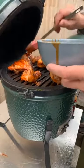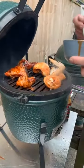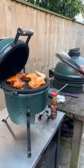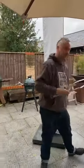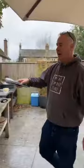At least then Mrs. Meat Smoke Fire can sit there eating chicken, getting sticky fingerprints on the keyboard as she answers all your questions. Okay, so Dan Smith. Morning, Dan. I've got a bag of pork belly burnt ends from Farmerson. What would you recommend? Pork belly burnt ends from Farmerson. It sounds like they're already sorted. So I'd recommend you cook them.